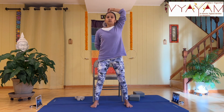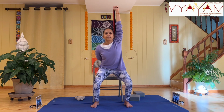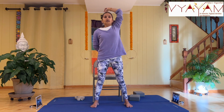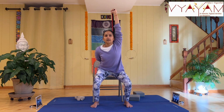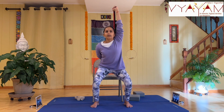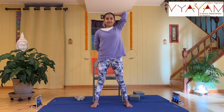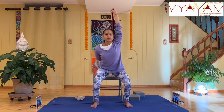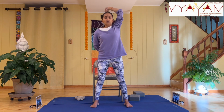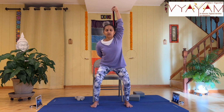Up. You may drop the tube anytime you wish and just do the arm if needed. Up, down. Up, down. Up, down. Singles. Four, down. Three, down. Two, down. And we did it.